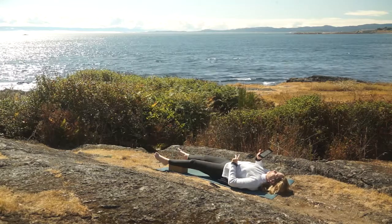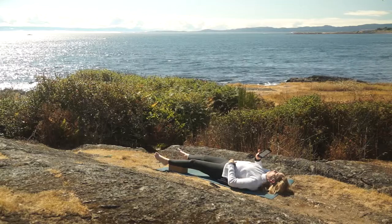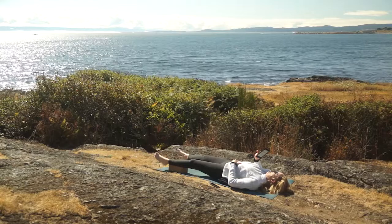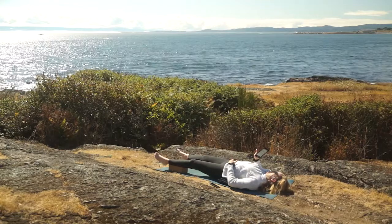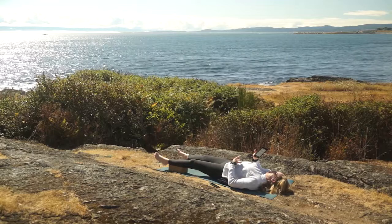Now, restorative yoga is probably the least effective for kapha dosha because kapha dosha needs practices that are stimulating and which will help them let go of attachments. And it's easy for kapha dosha to become stuck physically, mentally, and emotionally. So getting moving is incredibly important for kapha dosha.